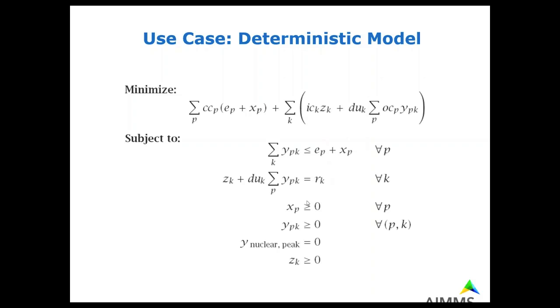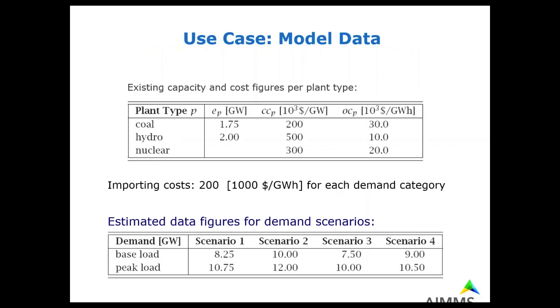The data which is uncertain here is the right-hand side of the constraint, which says that the capacity that we allocate plus the capacity imported should equal the required electricity. So it's the second constraint in this formulation. So the required electricity will be uncertain data in this case, because we don't know for sure. We have some demand figures, but we don't know for sure what would be a typical pattern for demand.